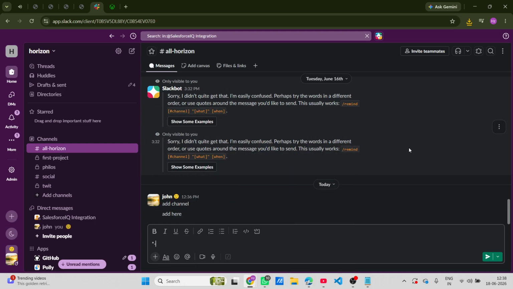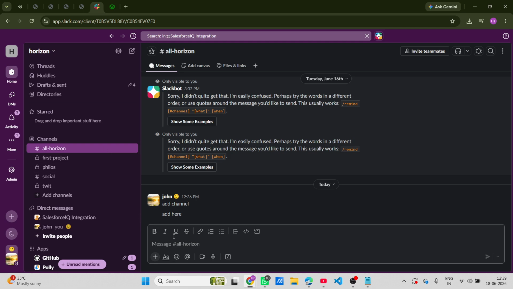First things first, you'll need to navigate to your Slack workspace. Once you're in, locate the specific channel where you want to make your announcement. This might be a channel like Hag General or any other team-specific channel where all relevant members are gathered. Simply click on that channel to enter it.